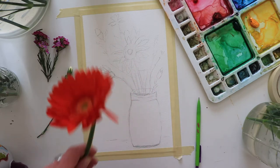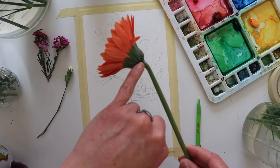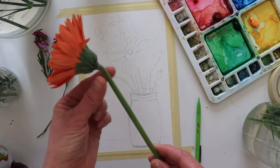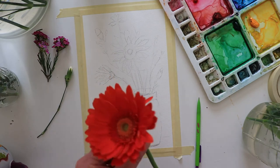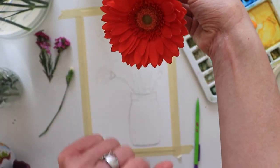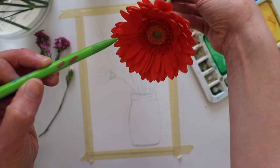I'm looking at distinguishing features of the gerber daisy. On the side view, notice the interesting stems that hold the petals in place — they're beautiful. The petals fan out and there's a lovely thick stem that transitions from yellow-green at the bottom to a darker green up top. Also notice there's a pretty big ring on the inside, and a little dab of yellow-green in the middle that matches the colors out on the petals. We're going to make these nice orange petals.